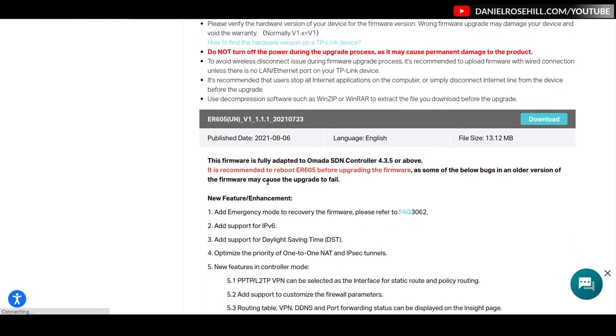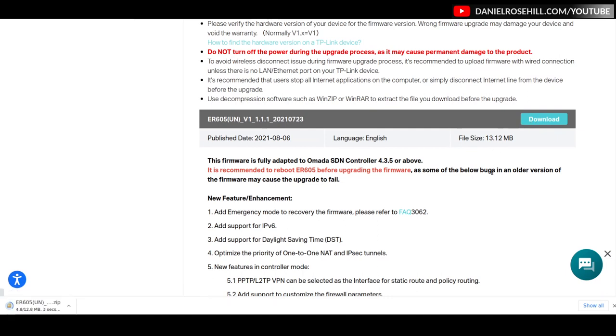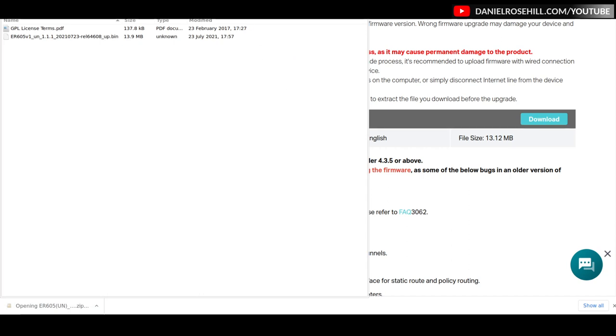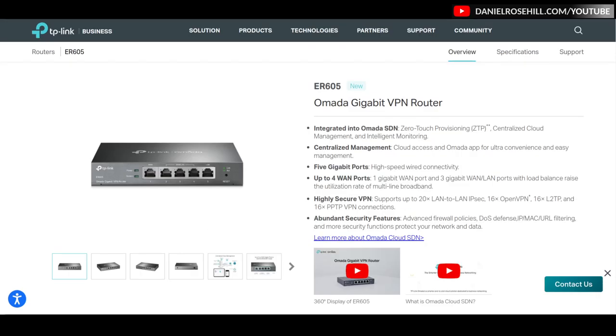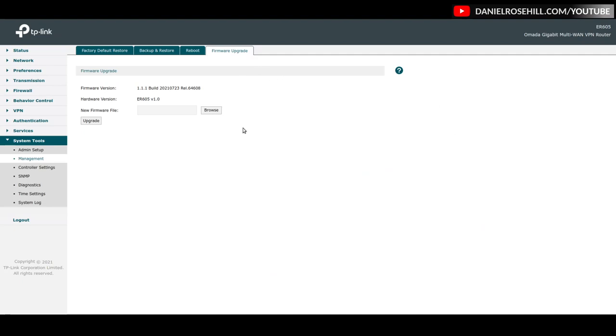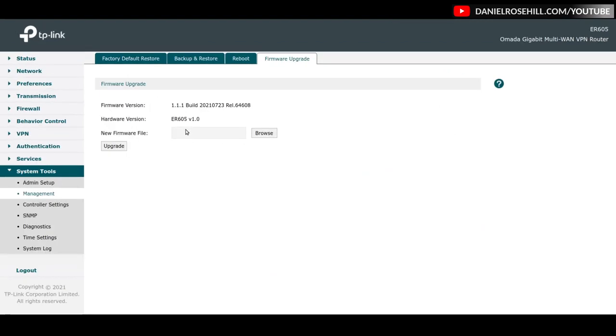I'm not going to go ahead and flash the firmware because I have the latest one running. But you can click on download and you can see you're going to get a zip file. And all you need to do basically is extract the zip. Now I'm using Linux, so it's going to look a little bit different if you're on Windows, but just extract the .bin file. That's the actual firmware file. Then you want to go into the firmware upgrade utility, I should say, within System Tools, Management, browse to that file, click upgrade, and then the firmware upgrade is going to happen. And then the load balancer is going to reboot, and that is the process complete.